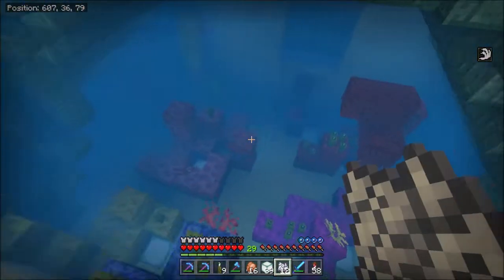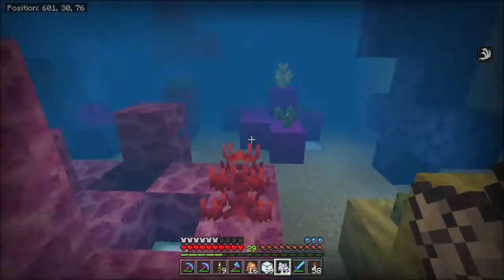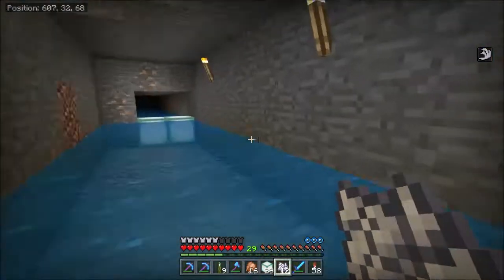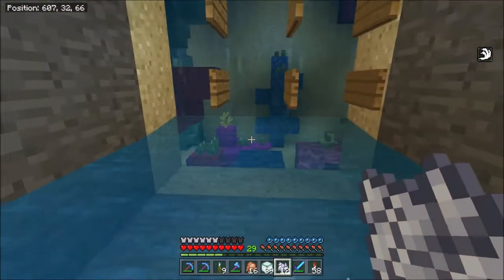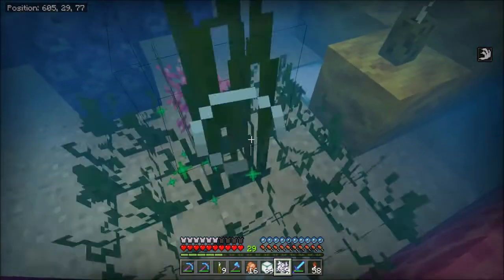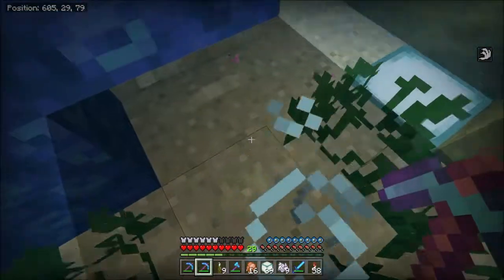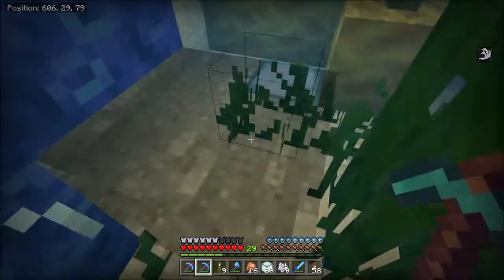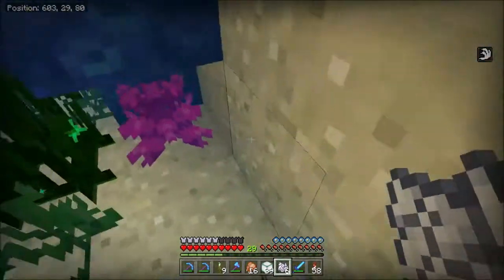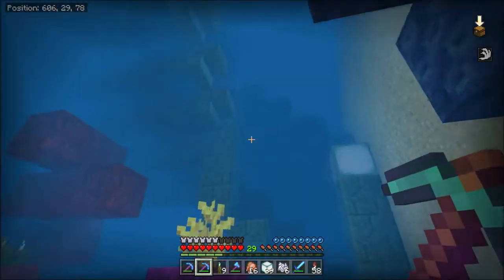Now, swim down. And then, the good thing about having sand down here as well, I do need more of these coral fins and stuff, but hopefully we can get some of them by bone mealing the sand, because you can do that to get the seagrass. So it's like, ta-da! And then we get our silk touch pick. Really? Is that going to be a thing now? There we go. We do have to use a silk touch pick to get these though, don't we?